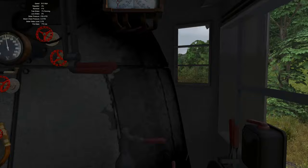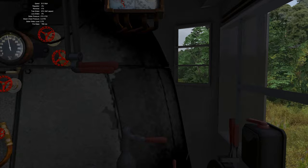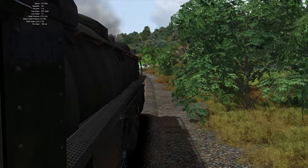We made it to 38.5 miles an hour for the high-speed portion of our run, but now we have a 30-mile-an-hour zone coming up ahead, so I'm on the train brakes, jockeying the pressure to bring us down under the 30 before we hit the yellow marker coming up right here. Oop, and momentum is actually pushing us back up over 30, so back on the brakes as we come around the corner, milepost 66 right before this crossing.